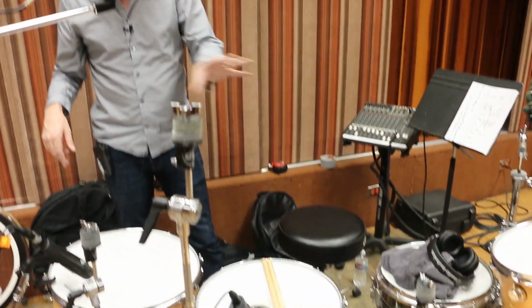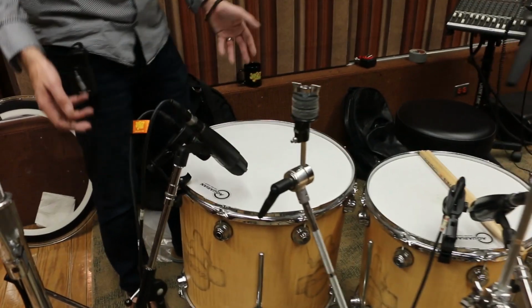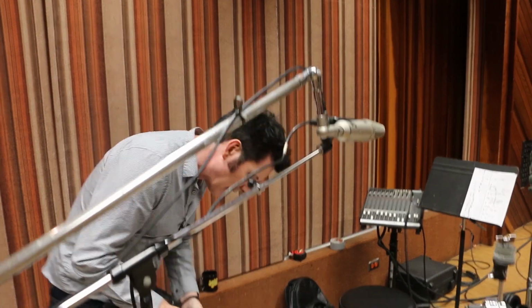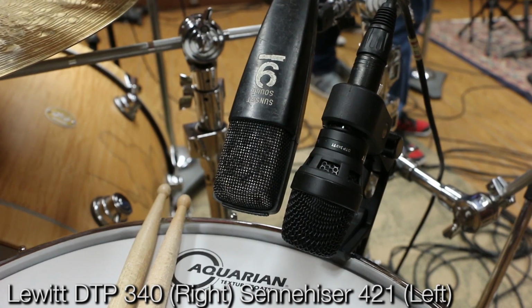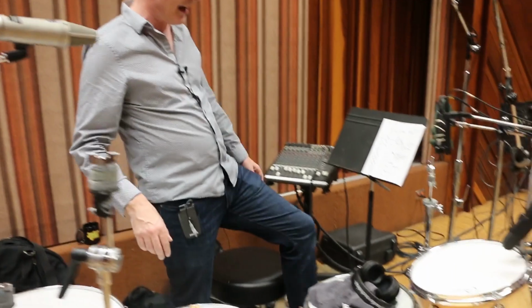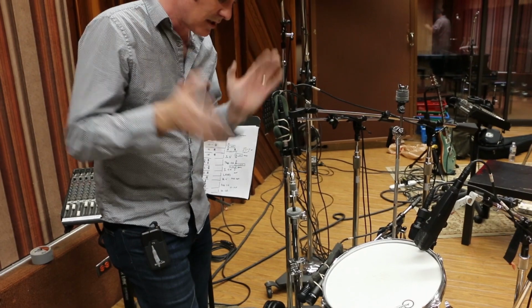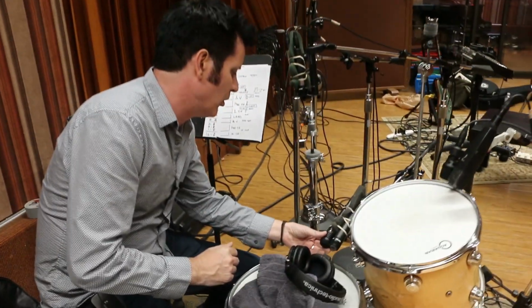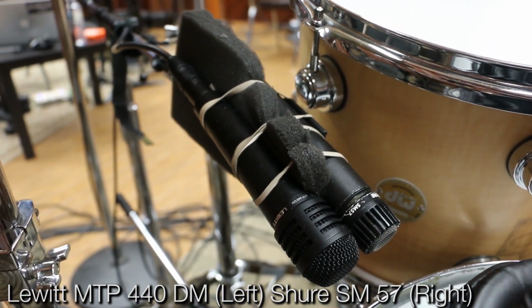We've also got, Greg is using 3 toms. He's got a rack and 2 floors. So I have my usual setup of 421s top and bottom, which is pretty standard for most people that record drums. You'll see that a lot of guys use 421s on top of the bottom. And here we have the little Lewitt DTP 340. So this is really gorgeous. We have these, Justice on the top only. Snare. We have, of course, an SM57 top and bottom, as per normal. Not particularly expensive mics, but wonderful sounding microphones. And then we have the Lewitt MTP 440DM, which is also a great sounding dynamic microphone.